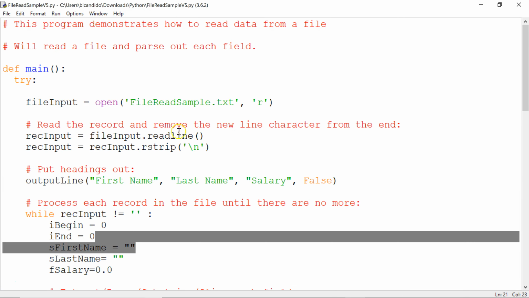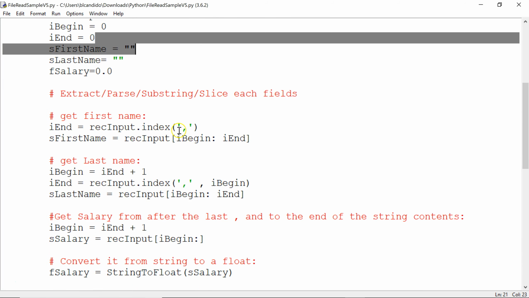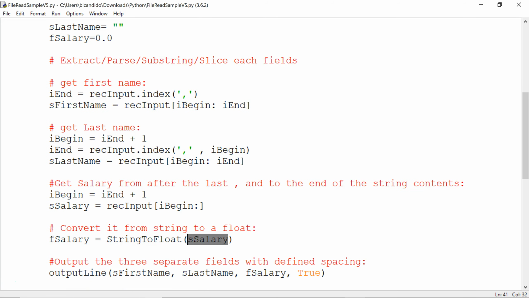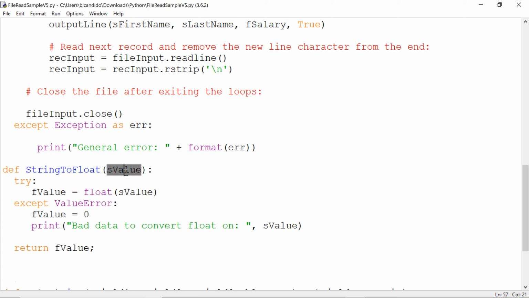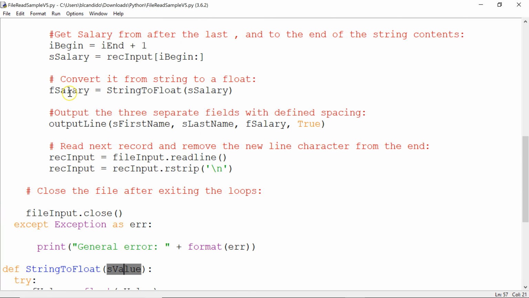Everything's exactly the same that you've seen, but the difference is when we are trying to convert the salary, which is a string, to a float, we're going to call a newly created function called string to float. So let's go look for it. And here we are. A string comes in. We try to convert the string to a float and put it into here. If it works, for example, 42,500 is able to be converted to a float, we put it in here and we jump out over the except and we send back a numeric 42,500 out, and then it gets assigned here.